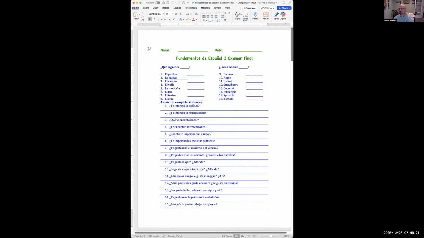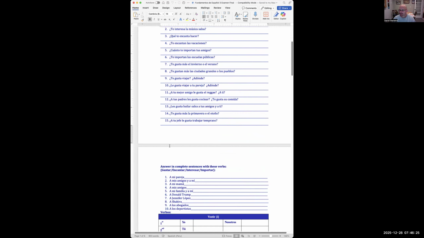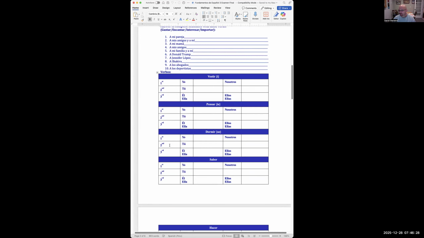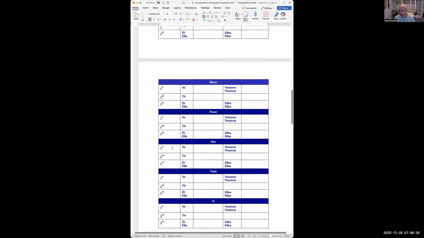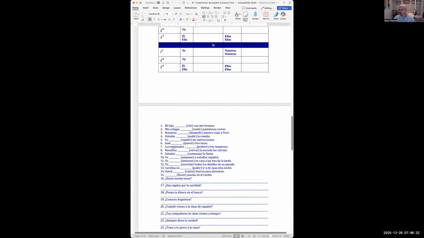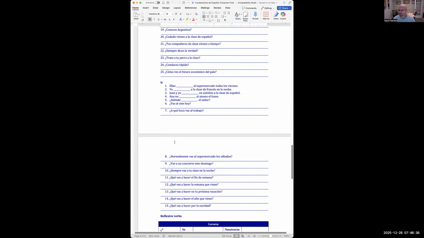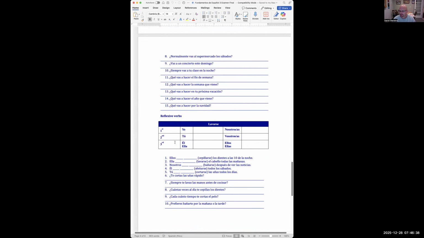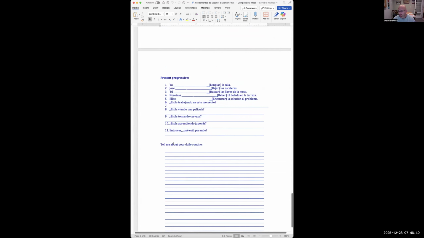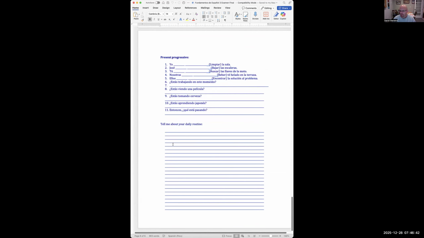I've got one more resource to show you. This is the final exam. So after the 11th lesson, we have students do this written exam. This is everything that they've learned, and students are going to go through here. And this is more than anything just to confirm what you should already know. I typically know when students are struggling or when they're going to do good. This is just written confirmation of what you're teaching your students.